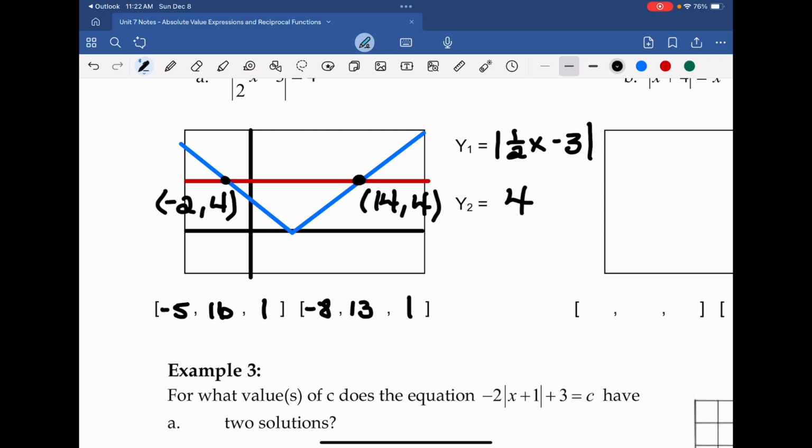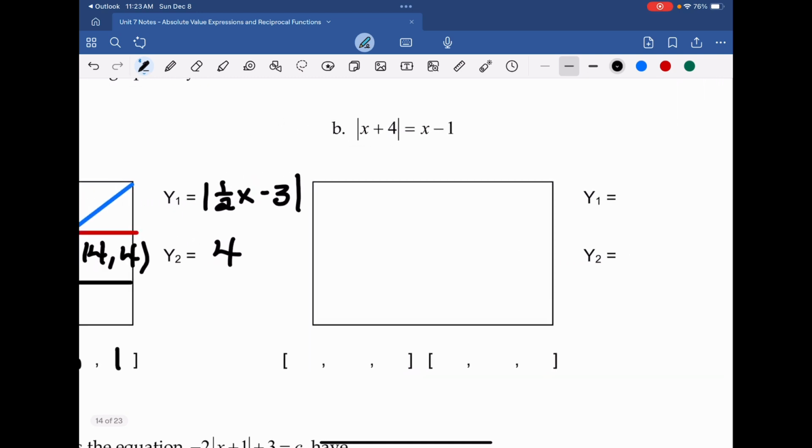Now, one thing you notice about these is that they have the same y value, and that should be pretty obvious, right? We're saying some sort of absolute value crosses at this height in terms of verticality. They must share the same y value at that point. So hopefully that's okay. And again, you're using your second trace intersect or shift gsolve intersect on your Casio calculators in order to solve this.